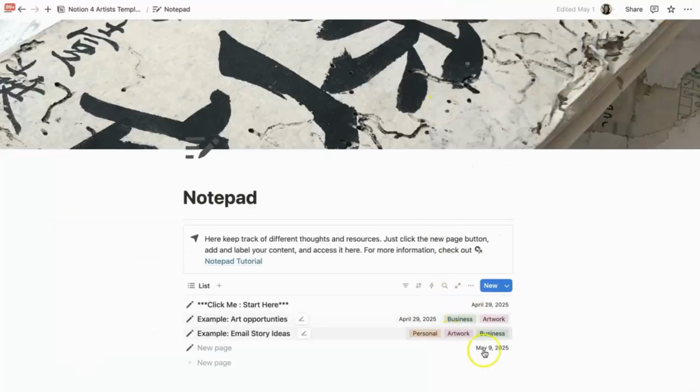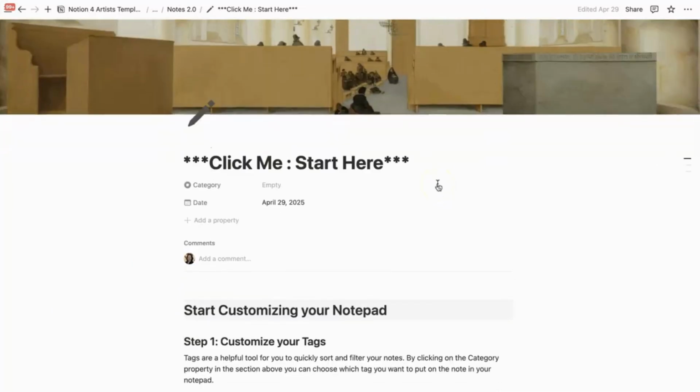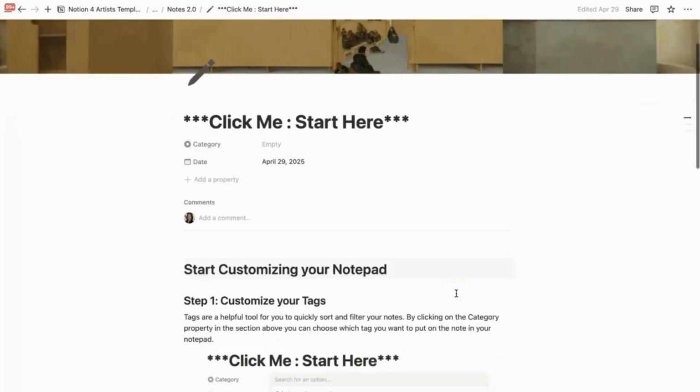We added properties over here that you can use to sort the different views. But first, we'll start off with the most important place, the click here to start. Here we go over to a tutorial of how to use the notebook. I know we have this video right now to help you, but we also have a page to help you get familiar, because we're starting off with a blank notebook, and sometimes it helps to know where to start in a blank notebook or canvas.